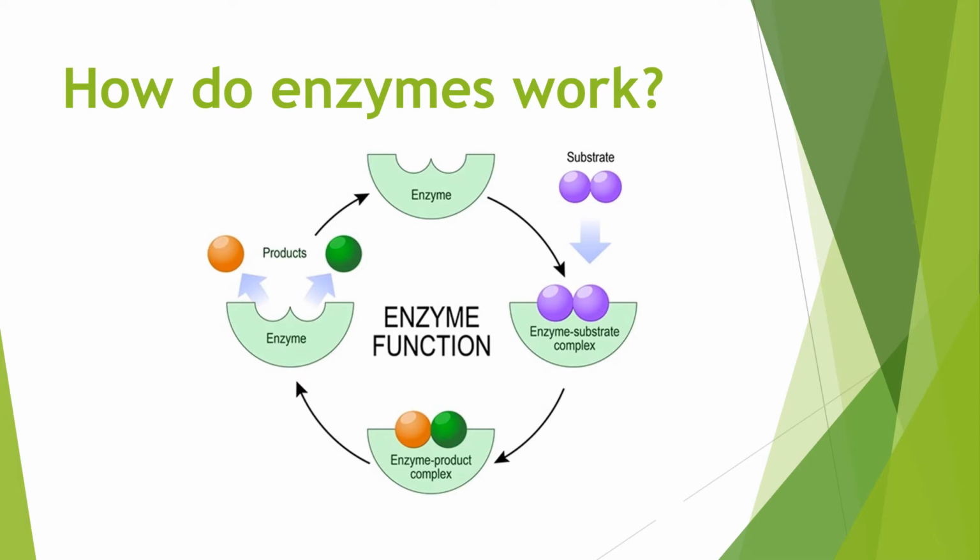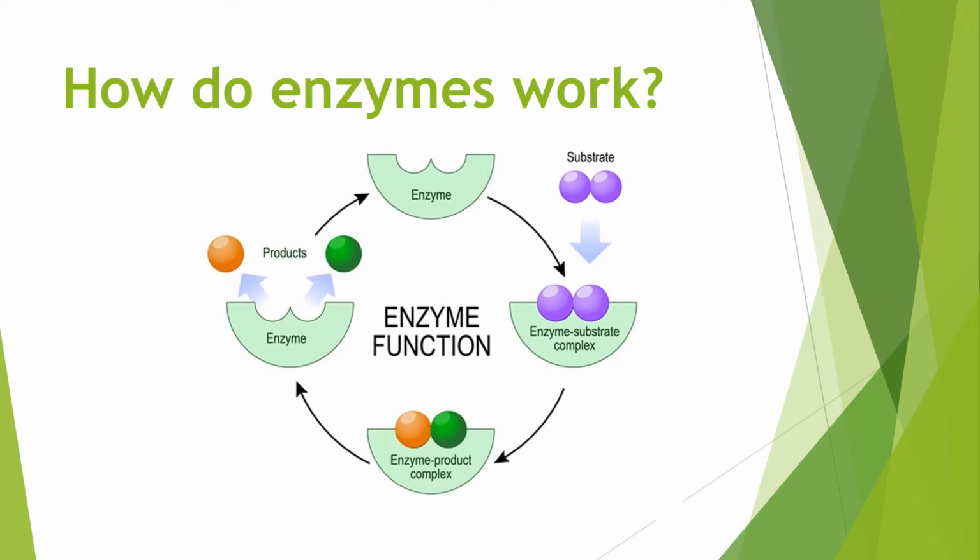How do enzymes work? Enzymes work by binding to reactant molecules or substrate. Again, the role of the enzyme is to speed up the reaction. There are reactions where one substrate is broken down into multiple products, while there are also reactions wherein two substrates come together to create one larger molecule. Again, the role of the enzyme is to speed up these reactions.